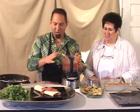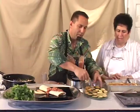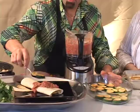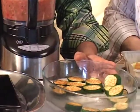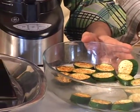That's right. And then we've got some of our baked tortilla strips that we'll put here with it as well. Now these are our zucchinis that if you can find fresh summer ones, that's great. Otherwise, just take these here that are not quite of the season, and you can get those just to go right here on the plate with it. There we are. That way that one's good to go.